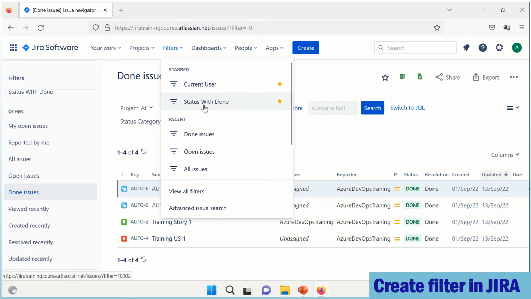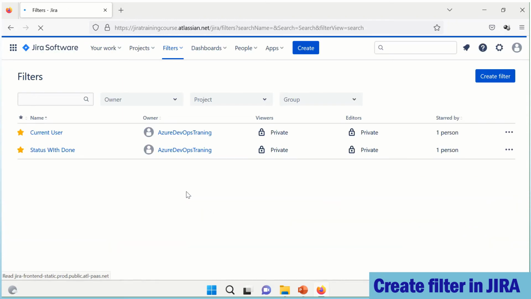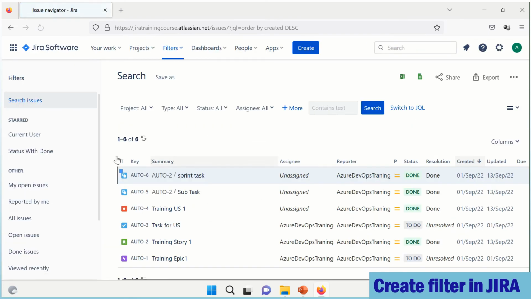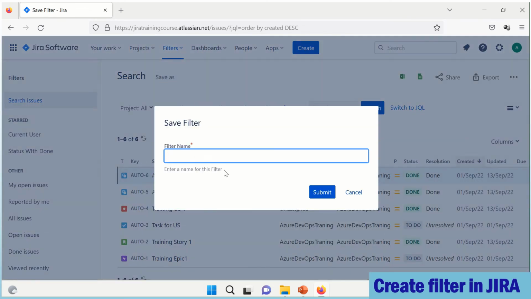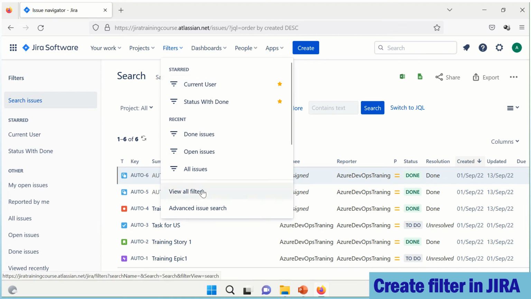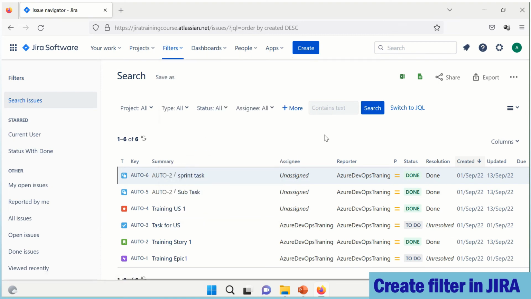These two are the ones we have created. If you click on view filters, it will list all the filters which we have created. If you want to create any other filter, you just click on it, and again it will come to this page, you search for something and then save it. Once you save it, it will create a new filter and submit. Then it will list it here, and you can find that filter in this list also. So this is the basic or quick filter view which you can utilize.